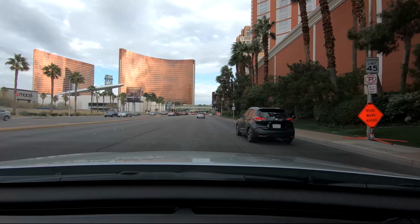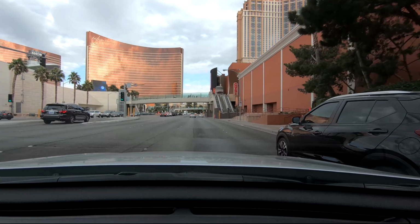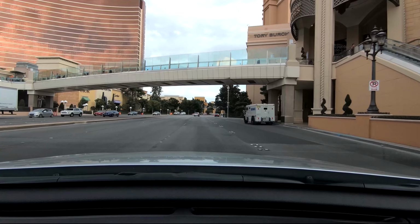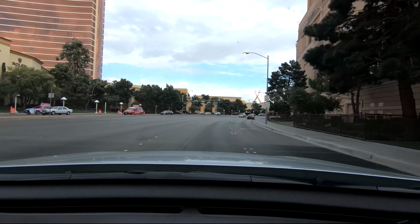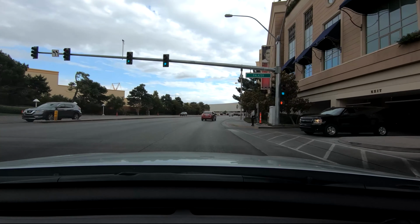All right, so now we are on Spring Mountain Road. I'm gonna take you guys towards Koval Lane. So we will show you another little way to get up and down the boulevard from north to south by using the east side of Las Vegas Boulevard. That's Las Vegas Boulevard right here. Up over to my right, if you take right here, this will take you into the parking garage for the Palazzo here at Las Vegas. Over to the left, that will take you towards the entrance of the Wynn.